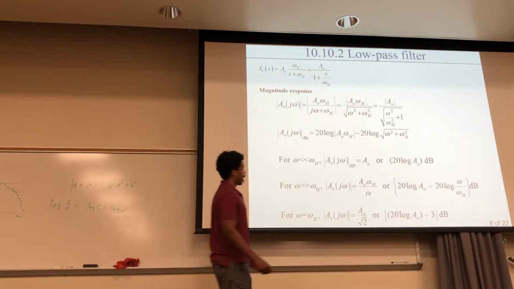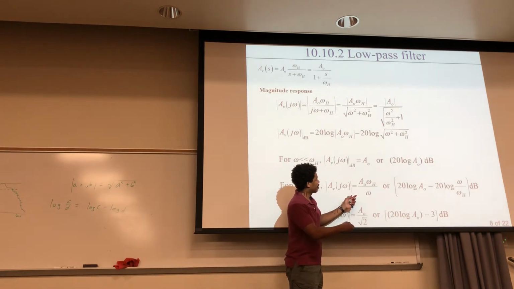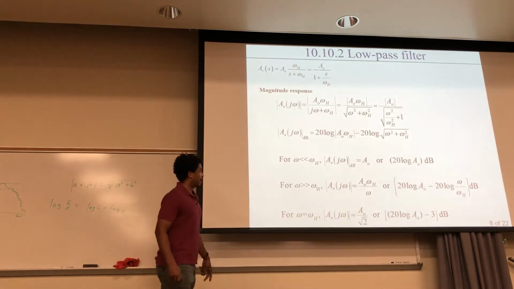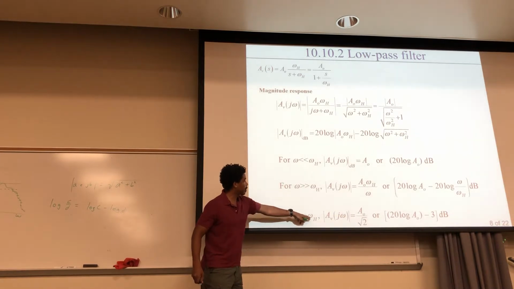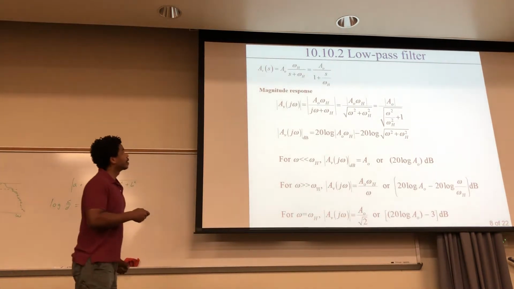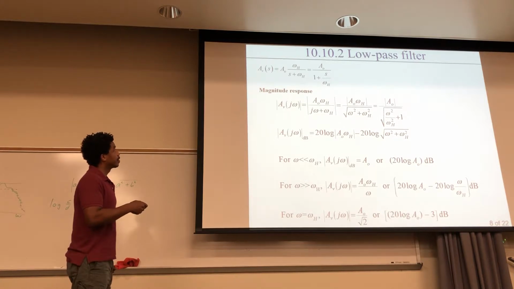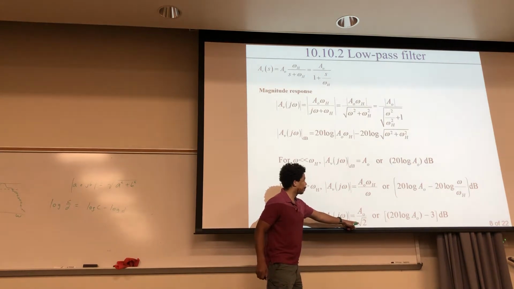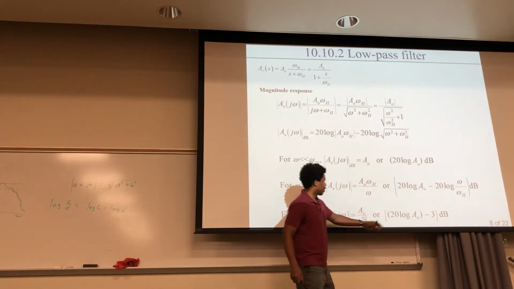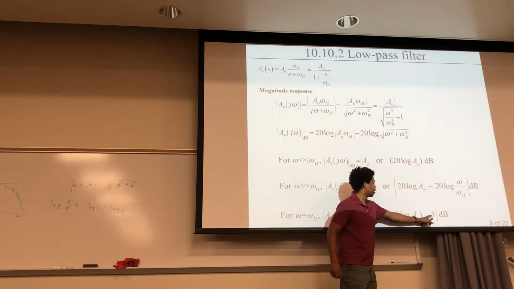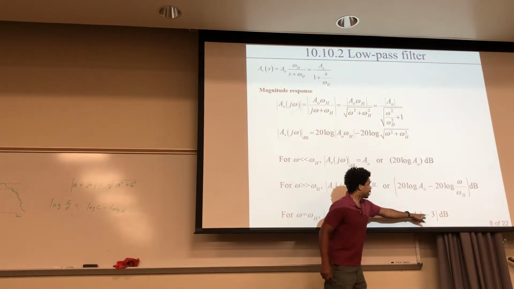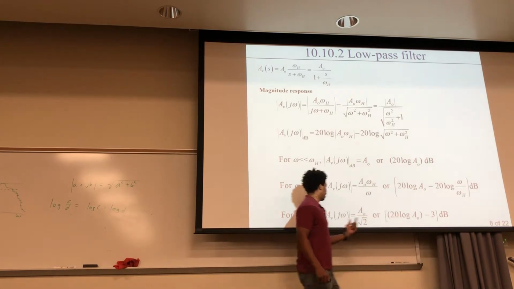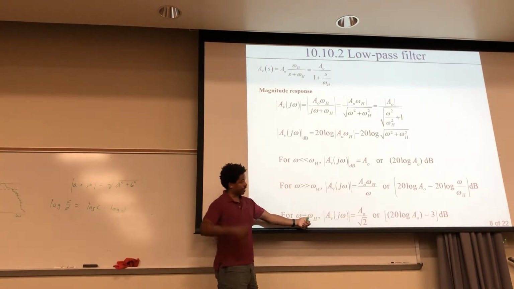Okay, and you can describe it like this right here. And for the case where omega equals omega h, when omega right here equals omega h, these two combine, and so you have 2 omega h squared in the denominator. They cancel, and that's where you get the square root of 2 out of it. Or you can describe it like this, where it's the numerator minus the denominator. So 20 log of 1 over square root of 2 is your minus 3 decibels. So that's why you're getting your cutoff frequency, which I just described earlier.